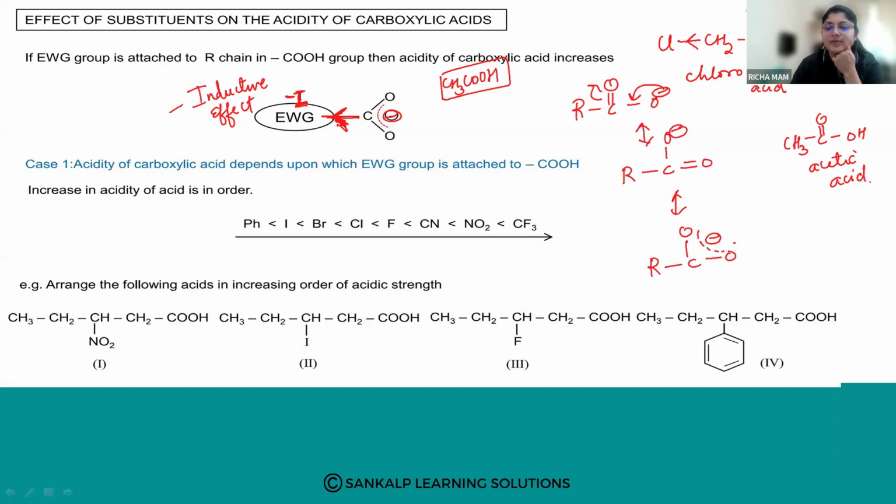So can you tell me which is highly acidic in nature between these two? In the first molecule, one of the hydrogen is replaced by a chlorine atom. In the second, it is a complete acetic acid. It is an acid, a carboxylic acid.